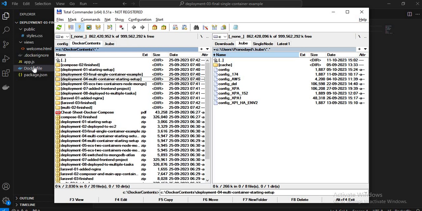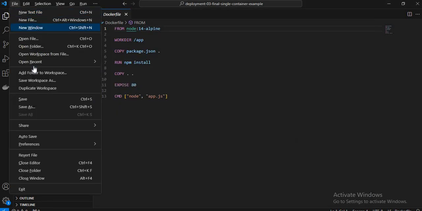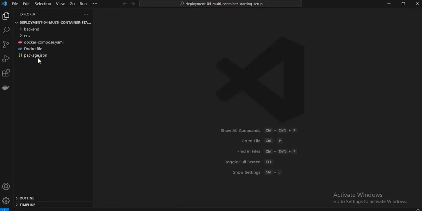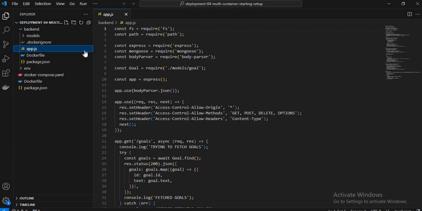Let me show this one. This has got the compose also. See here, I will show you. Now this is the application, a backend one. It has got app.js and the code for that application.